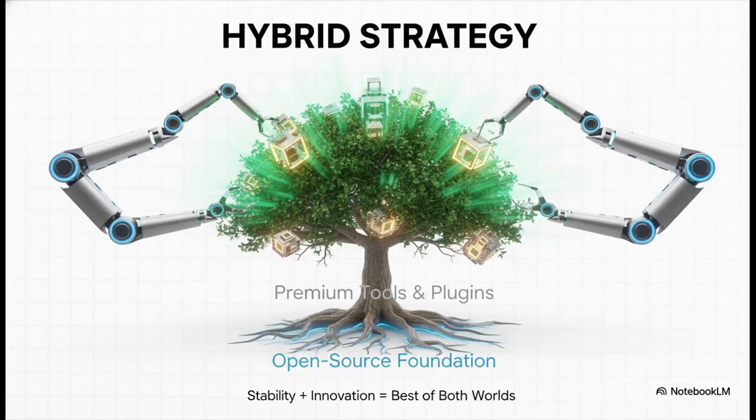But here's what's really important to get. This is not an either-or decision. In fact, probably the most common and often the most effective strategy is a hybrid one. You can start with a powerful open source base like WordPress, and then add best-in-class paid tools on top of it, like premium plugins or top-tier green hosting. You really can get the best of both worlds.